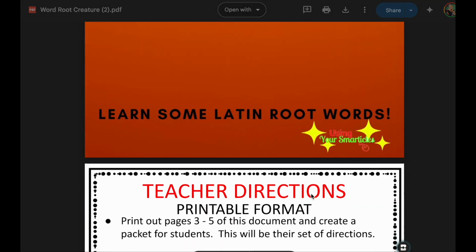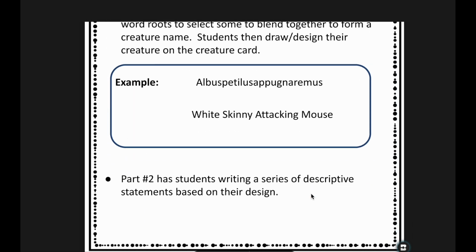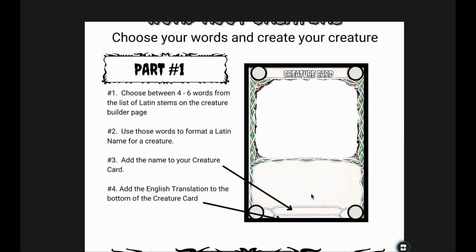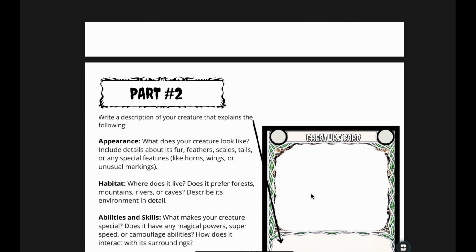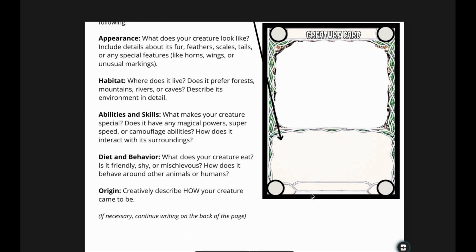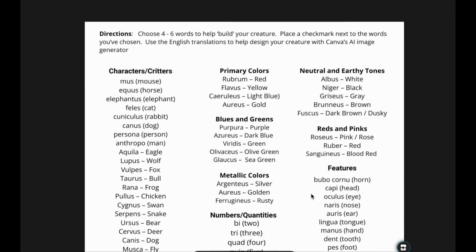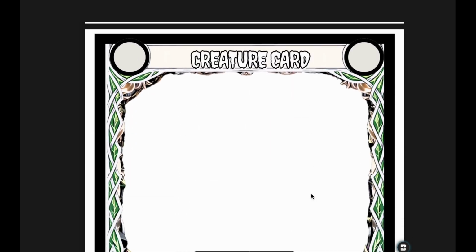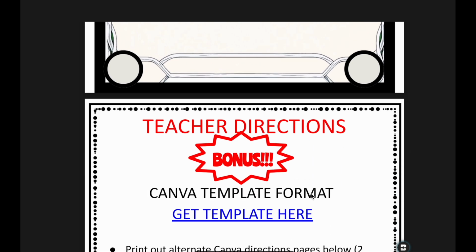If you're following along with the slide deck, the link in the slide deck is clickable and will lead to this resource. This is the complete resource that will allow students in your classroom or in your library to do this project. It includes student-facing directions telling them what to do. It also includes a list of the expectations for the written part of the project, and it contains a creature builder menu with all sorts of words that students can use to create their creatures. And finally, there is a link to the Canva template creature card so that they can use the AI tool to generate their creature and then create their own trading card. So make sure you check that out.